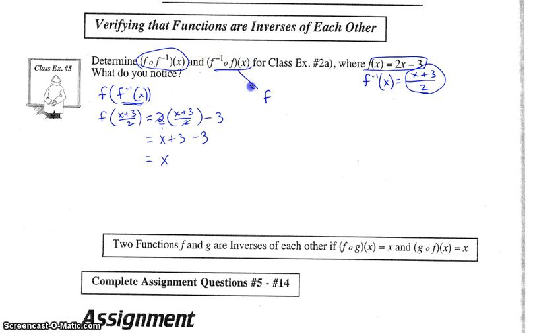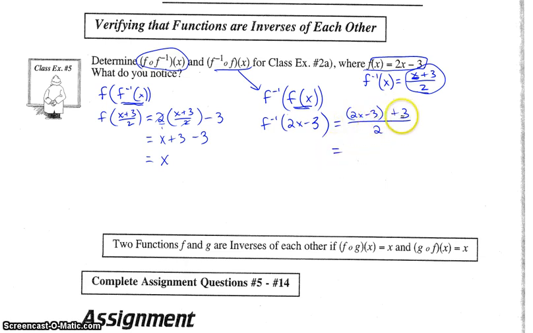Okay, let's try this one, writing it in a different way: f inverse of f of x. Once again, we're going to replace the inside function, and in this case it will be the original, 2x minus 3. Now we are going to use the inverse function, this one here, and scoop out x and put in 2x minus 3. So scooping out x, we still have the plus 3 and divided by 2, and we're replacing x with 2x minus 3.